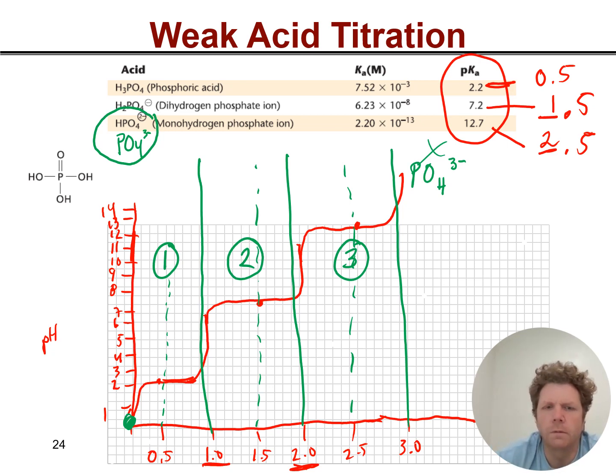So the way that I think is helpful to think about that is you are slowly but surely converting H3PO4 into H2PO4. Then as you're increasing the pH, you're slowly but surely converting H2PO4 to HPO4. Then as you continue increasing the pH more, you get PO4 3 minus. So whenever we're, like, let's say right here on the titration curve, I'm going to do some erasing.